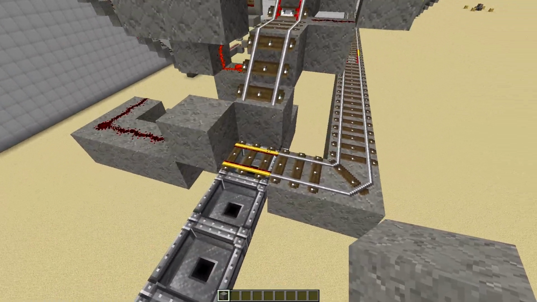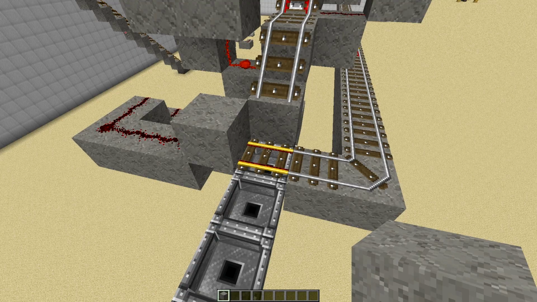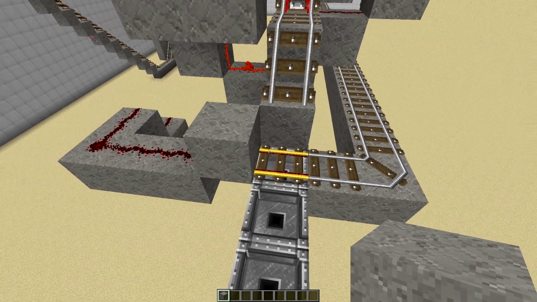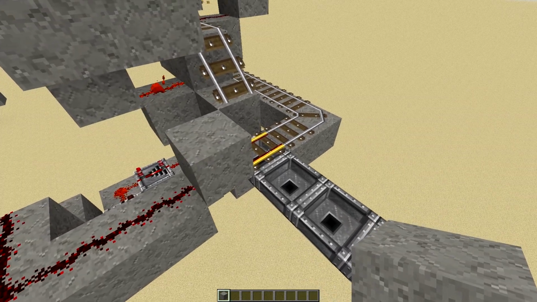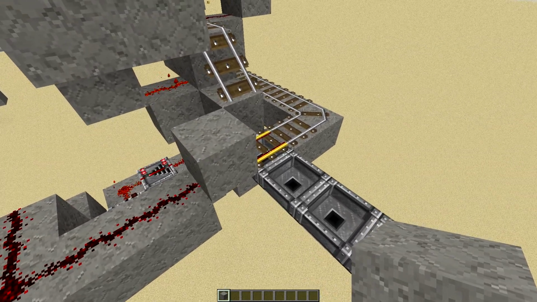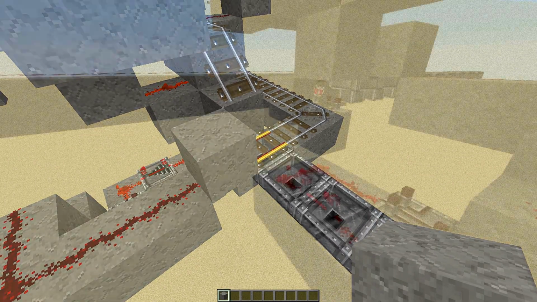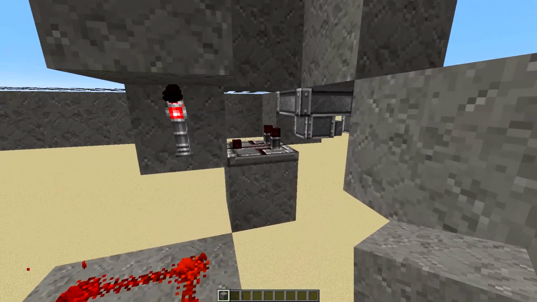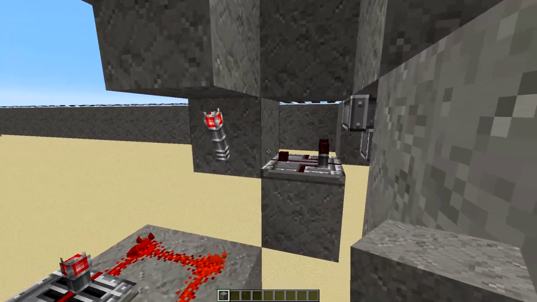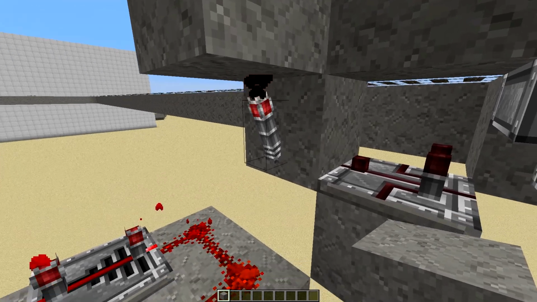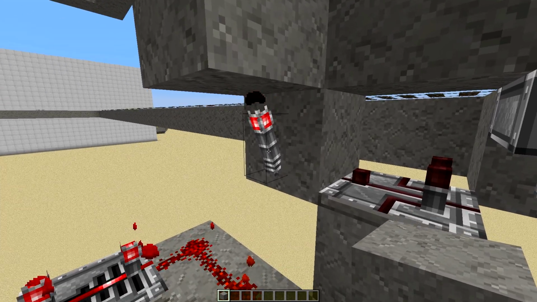This is a behavior that I've discussed in my Rails video, so again, if you're curious, go ahead and check that out. So what we're going to do is we're going to power it once we get an empty signal from the minecart. So what we've got here is a comparator block, and that comparator block is being pointed at this redstone torch here.